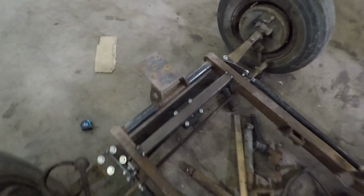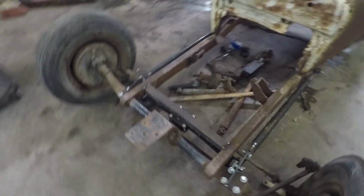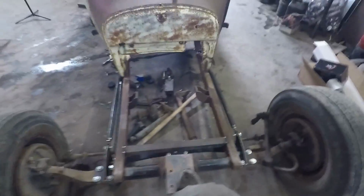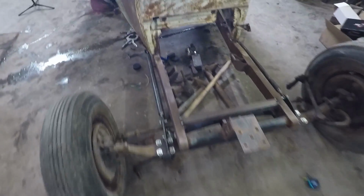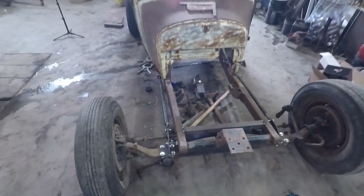Dan's cutting out the back. We got the front tacked together, so it's actually sitting suspended on its own suspension now. Got a little bounce. Gotta cut all this stuff off yet. Still actually have to weld everything, but we're just in the test fitting stage.